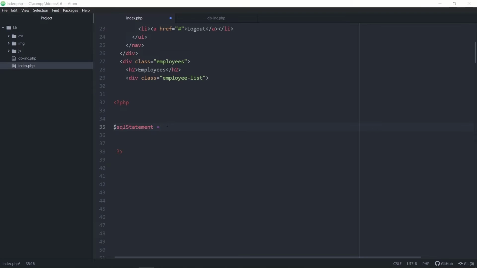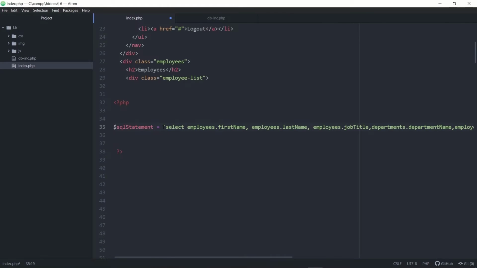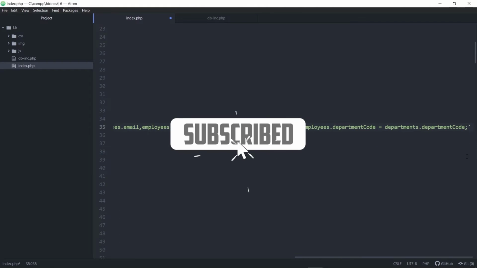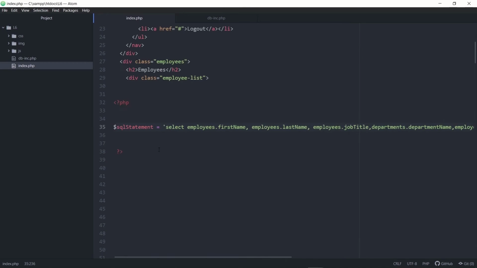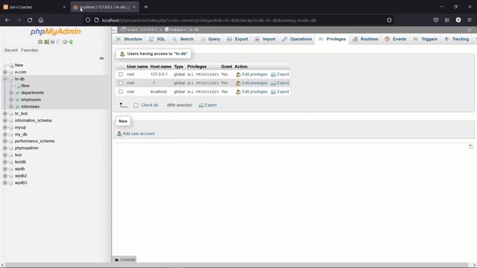So I'll simply copy and then paste that over here. And this is the SQL statement that we are actually going to run in our PHP environment. If I grab all of this, I also just want to add that semicolon, given that it's still PHP. You'll notice that it's one long line of code that I decided not to type out from scratch, but instead to show you what this code actually retrieves when we run it.